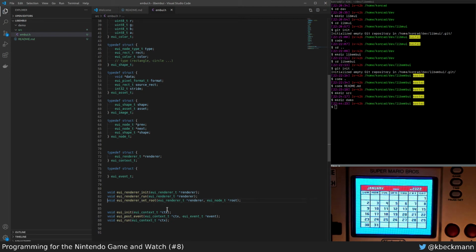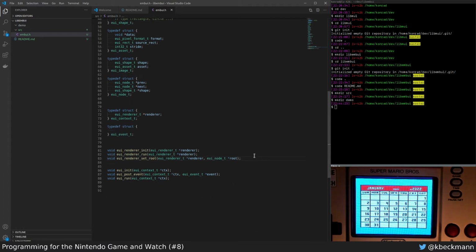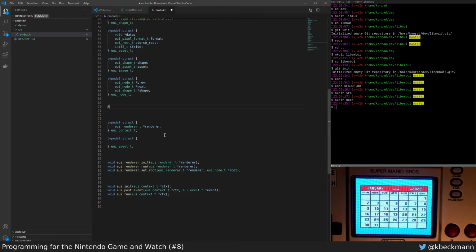So the caller has to manage memory. Okay. Cool. I guess we can create some macros to initialize different shapes.